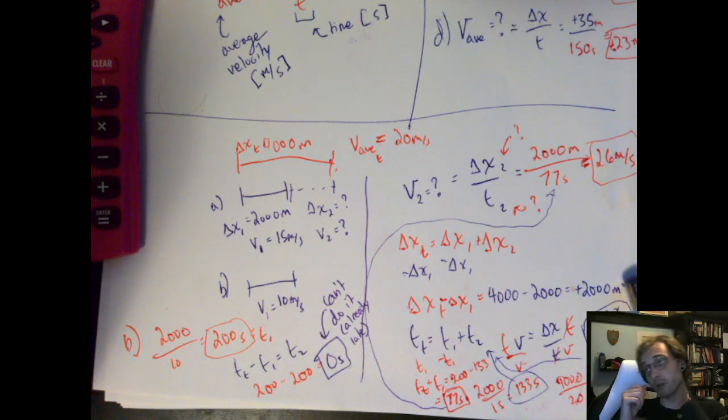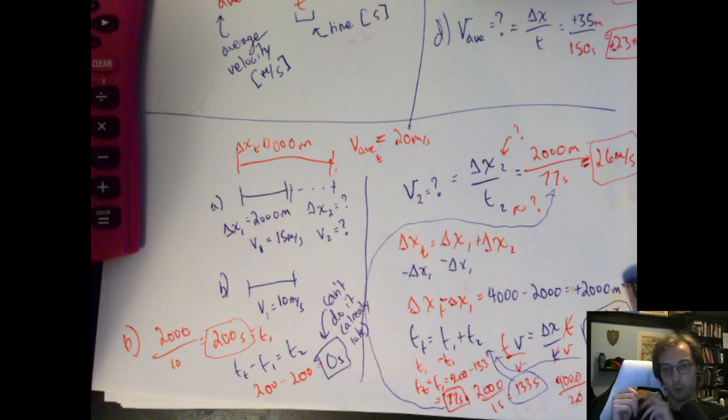This is something that can come up if you go to do one of these problems where it's like, travel like this to make the average speed this. If you go through and find the time that you need to use to get that average speed, and the time you find is either 0, which means that it's exactly out of time, or negative, which means you're already well past the time, then that's telling you that the problem is impossible. You would either need to teleport there instantly or travel backwards in time in order to get the correct average speed, neither of which is really possible. So that's a thing that can come up.